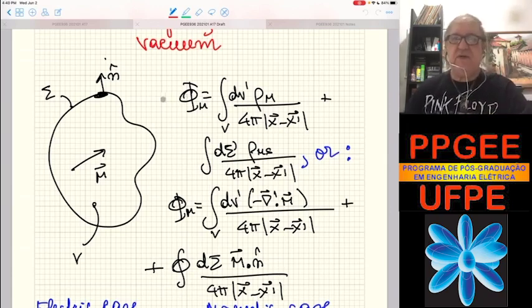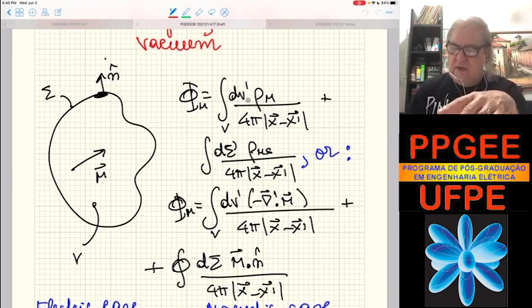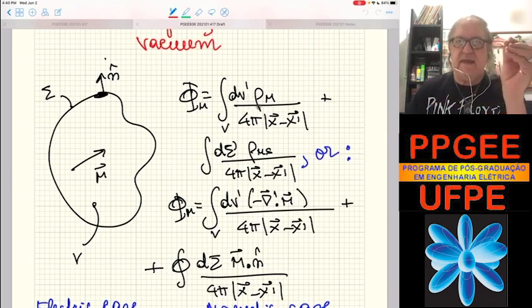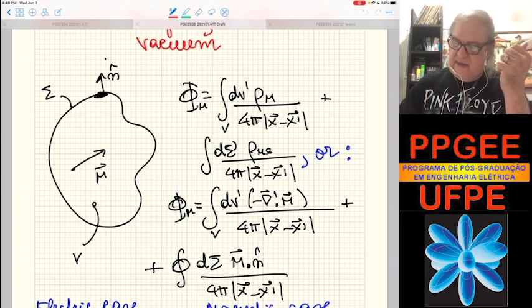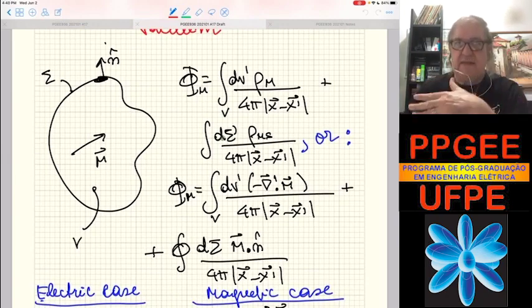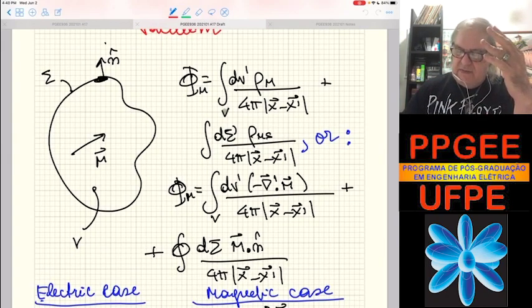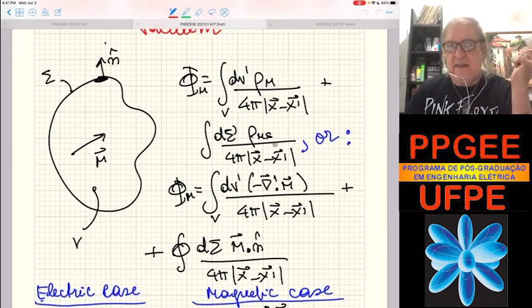So the potential is going to be the solution of Poisson's equation, as we did before. In the volume, we have a magnetic charge, rho m. There's no permeability or permittivity constant because the equation doesn't have any constants. So there's just the traditional rho m divided by 4 pi times the magnitude of x minus x prime in the denominator. On the surface, we are separating, right? We are just integrating on the volume. On the surface, we have a rho ms, which is the magnetic surface charge density.